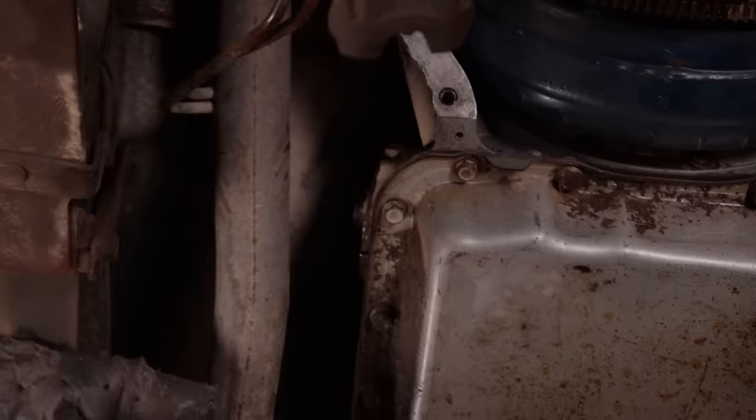Just want to make sure this little O-ring right here is lubed up as it should be. Ooh, that sounded like it. You don't get them in there all the way and you bolt it up, it'll trash your pump. Ah, that was it right there. These ARPs are like the perfect solution.